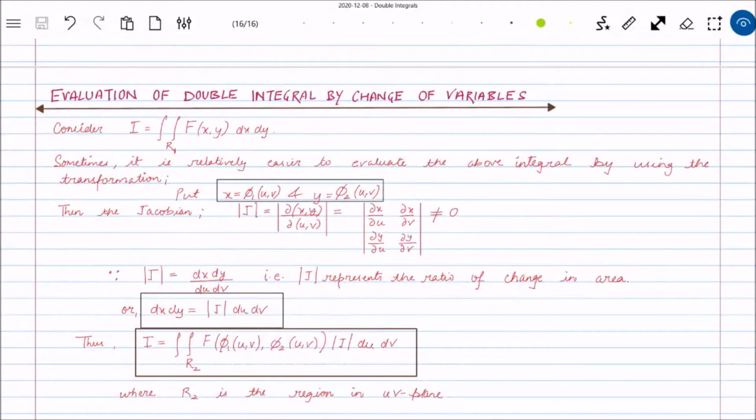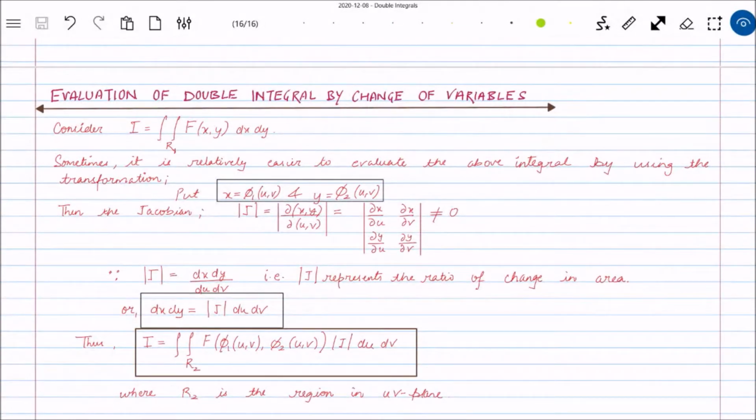As we saw in the last lecture, we use the technique of changing the xy variables into r theta variables, but that depends on the function actually. If this function is symmetrical in x and y, then usually changing into polar coordinates works, right? But sometimes if this function is not symmetrical, then changing into polar coordinates may not work. In that case, you have to use a new technique, change of variables.